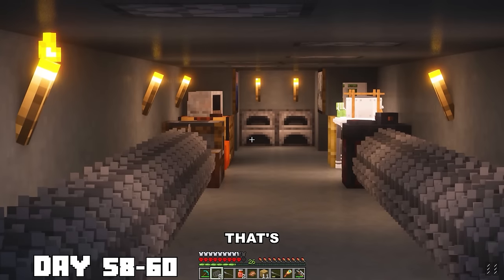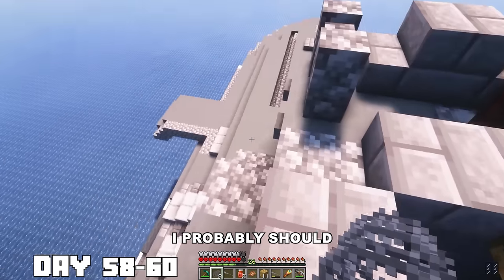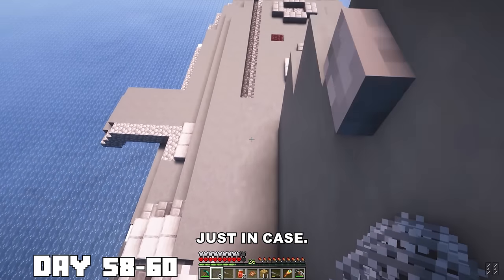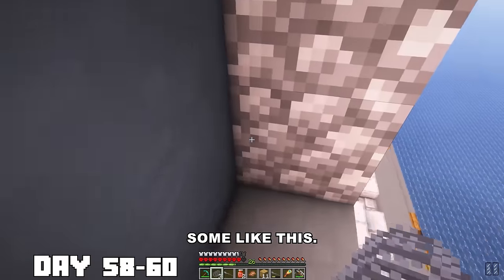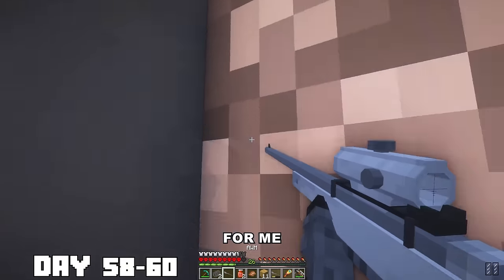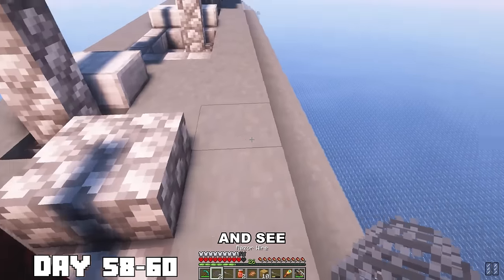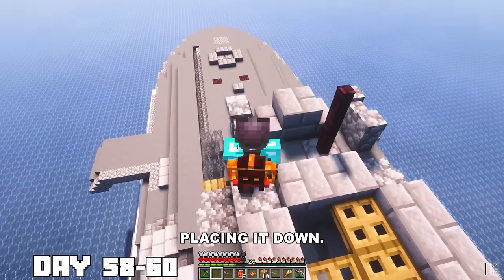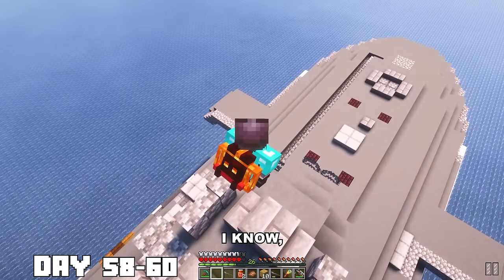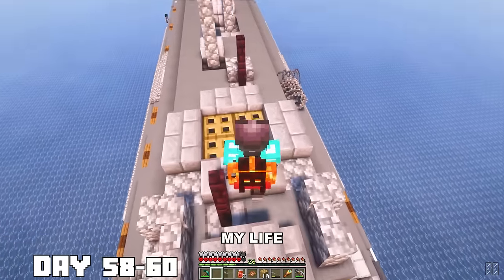I think that's literally better. I probably should get some outside just in case. You know what? Yeah, I probably should. I'm gonna place some like this. Just leave a little bit open for me to climb up all the time. There we go. I mean, I'm just randomly placing it down. I know. But hopefully it'll save my life at some point.